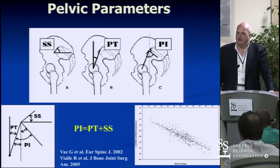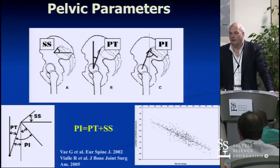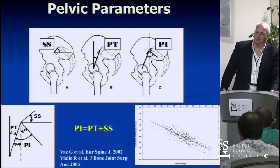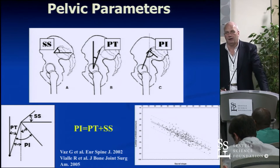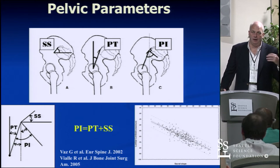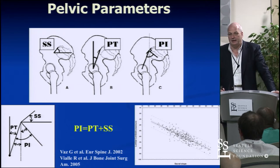We also realize that people are morphologically different, and that there are certain people who need a lot of lumbar lordosis and some people who can get by with very little. And we look at certain things, again, during the course of my lifetime, things like interspinous spacers and whatnot. They seem to work great in some people, and they seem to work really poorly in others. And I think a lot of it was, again, this failure to appreciate how much lordosis people really need to have.